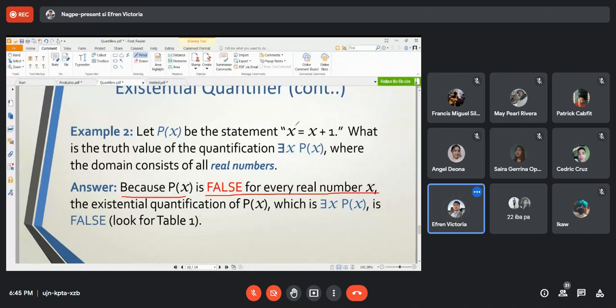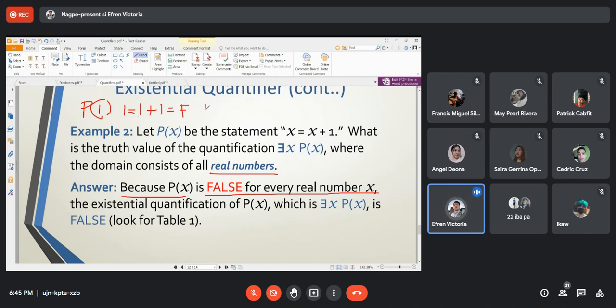So, false nga ba siya lahat? So, subukan muna natin yung 1. So, for every real numbers, okay, so, for example, x is equal to, so yung 1 x natin, then x, then plus 1. So, is equal to false. Kasi pag in-add mo na yung 1 dyan, 1 is equal to 2, false na.